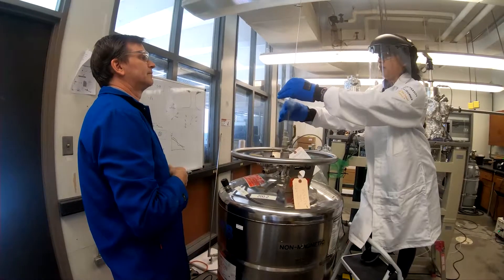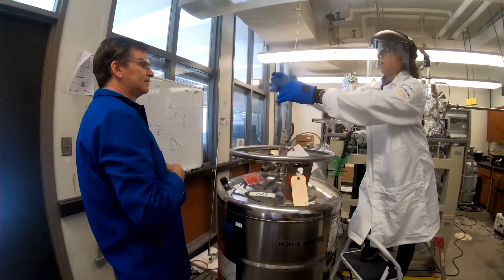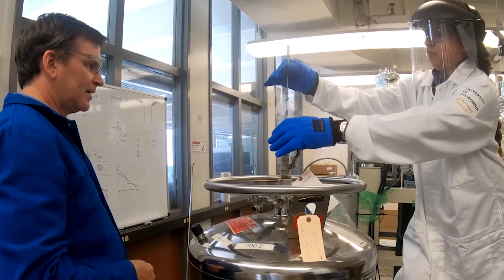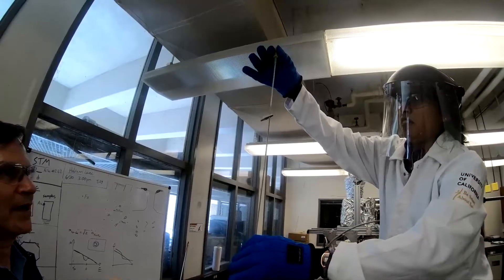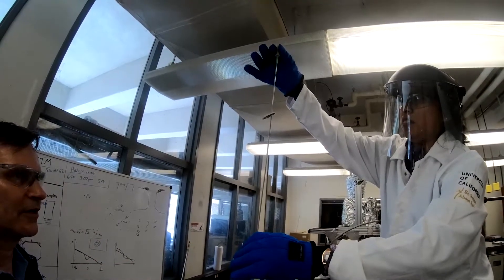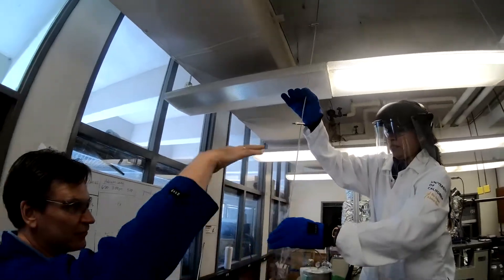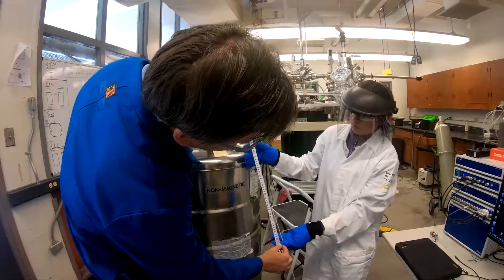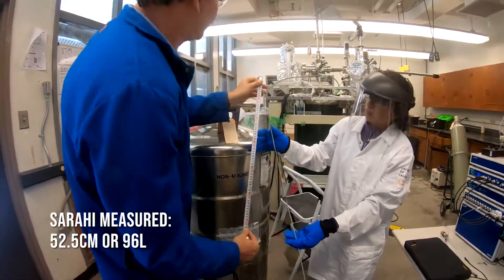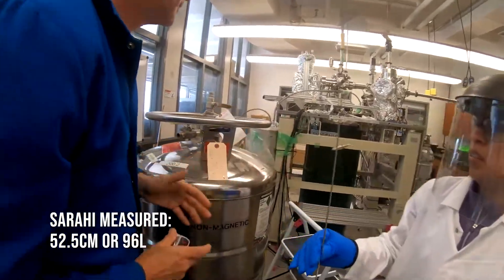It can go slower just because you're going to start falling off now. And that's probably the bottom. But there you go. Take it all the way to the bottom. And you want to be right where it changes frequency is where your liquid level is. Especially when they're very full, you need to be on a tall ladder. A little about 52 and a half. A little bit different than what I measured. But 52 and a half would be about 96 liters.